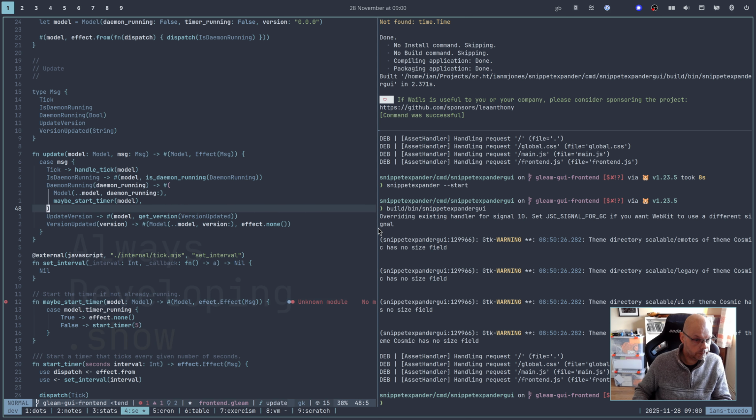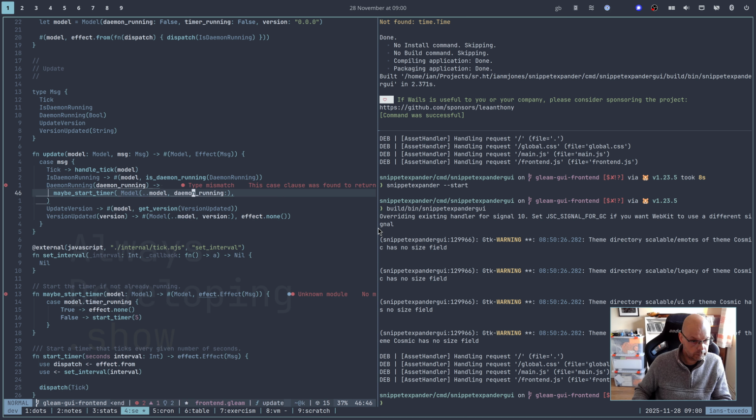So it needs to return an updated model. And that means here we don't return a tuple. We return, cool, from that.